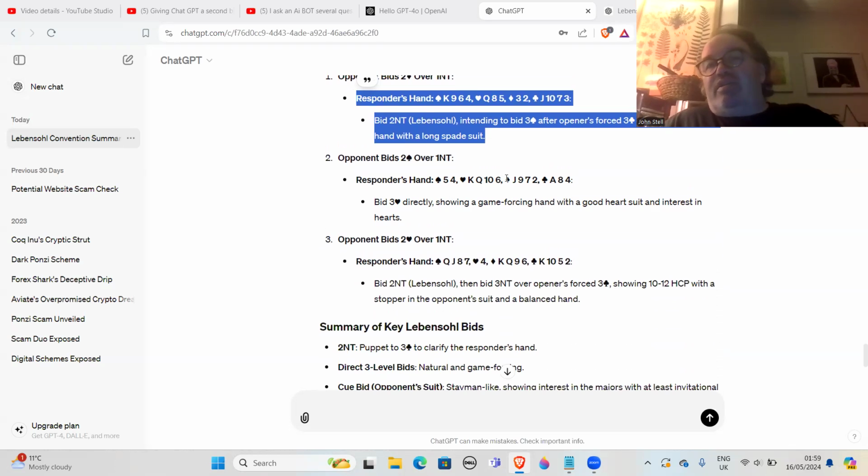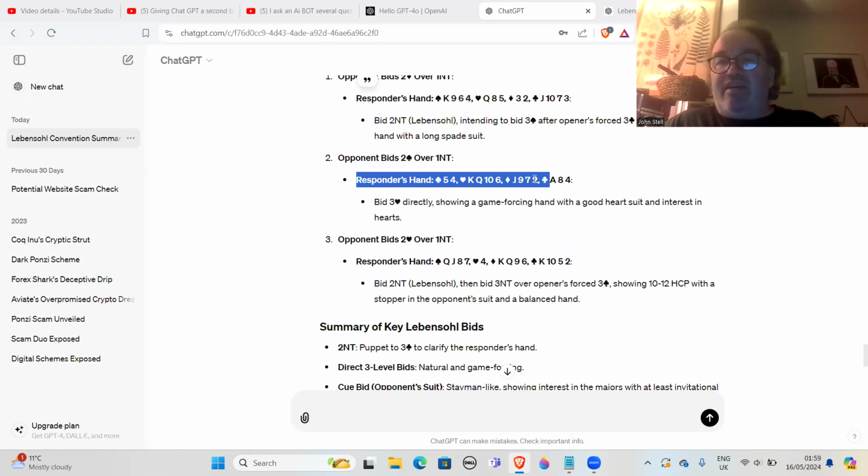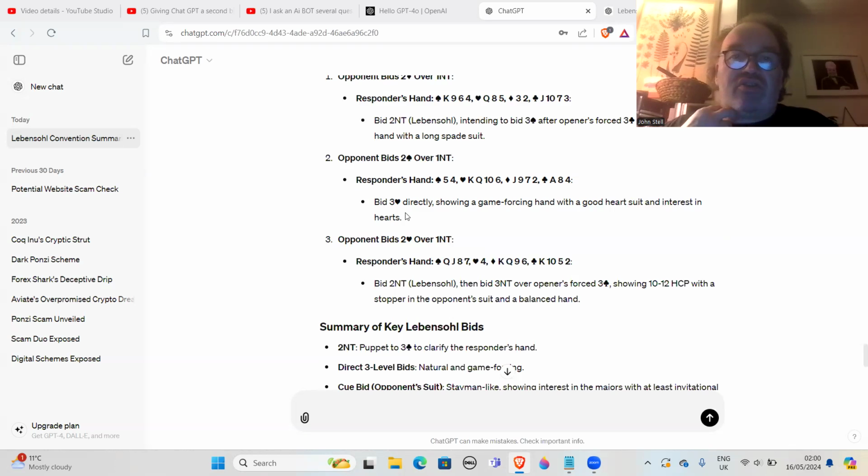5, 9, 10 points. So I think they're responding as if partner's got a strong no trump. Now, if you've got a strong no trump, you want to look for game here. You've got 10 points. So if you went two spades and you bid 3 hearts, that would show a strong hand. But really, you should have 5 hearts for that bid. Okay, and that's the difference. Here, you've only got 4 hearts.